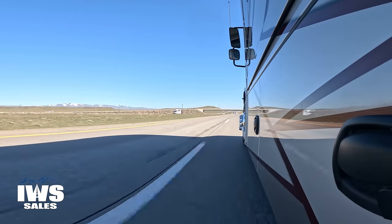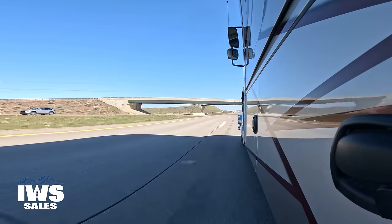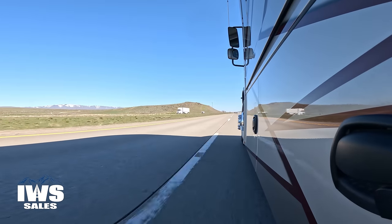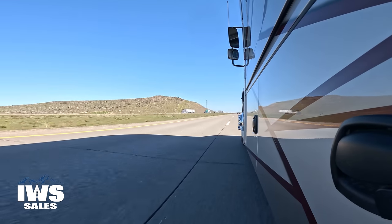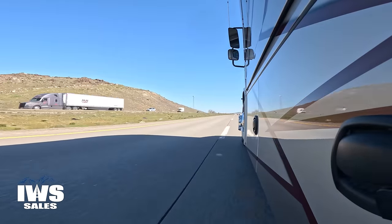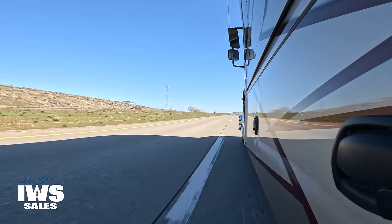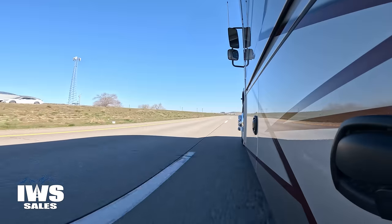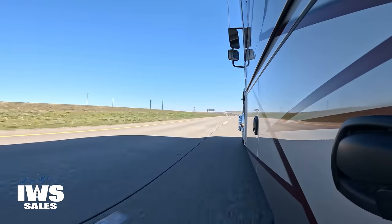Remember, this thing's 26,000 pounds. But in a straight line on the freeway, you really don't feel any sort of wind. It's not pushing me all over the road. The aerodynamics of this thing are really, really good. I'm going into the wind right now, and you don't see me trying to control this thing all over. Class A's a lot of times have electronic stability, ride controls, and all this thing, versus these don't have any of that. These are just built from Freightliner already ready to go.